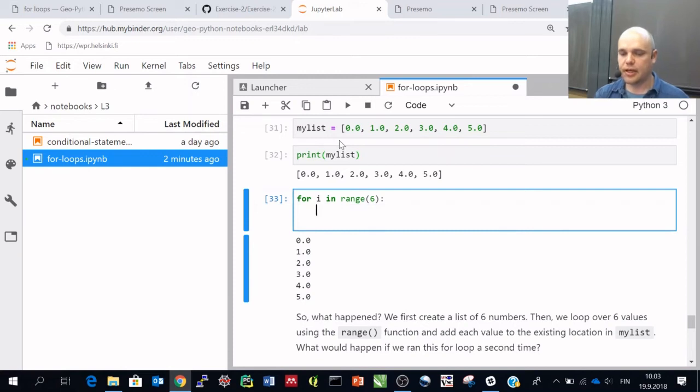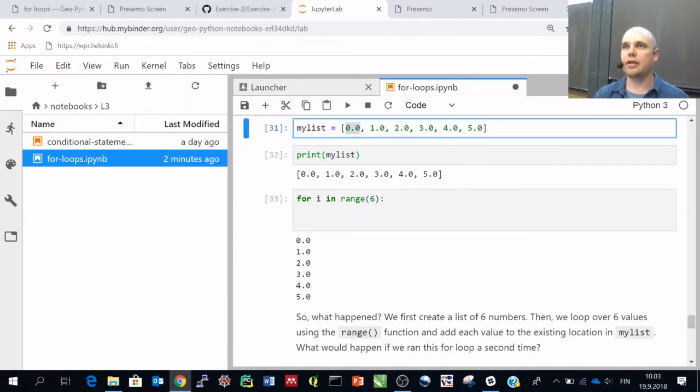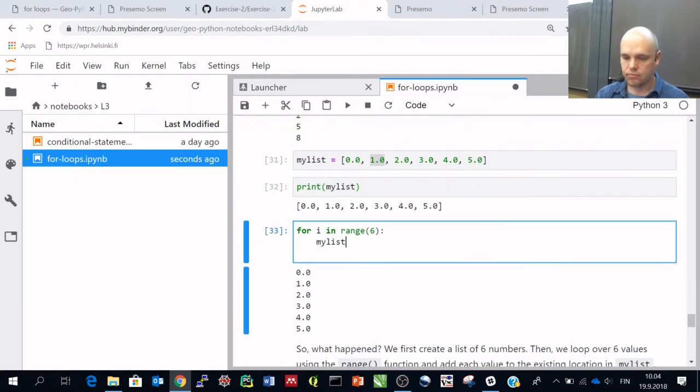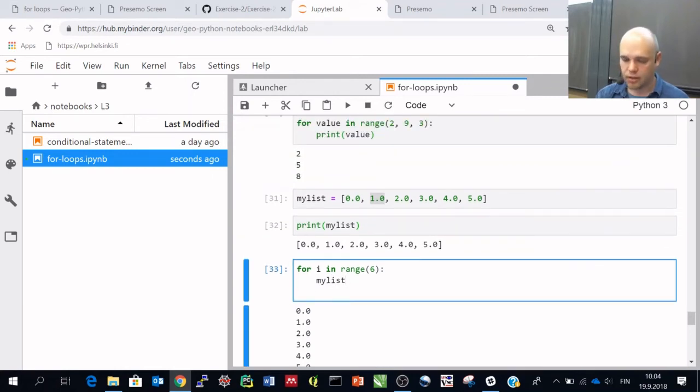We want to iterate over each value in here and add the value plus the index value we are iterating over. So again, starting from the similar thing, we can say my list at index number, which is coming from this range.